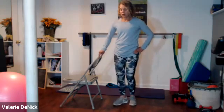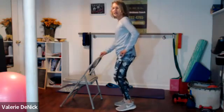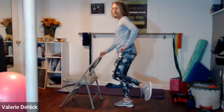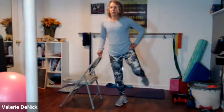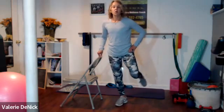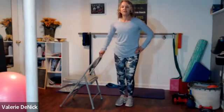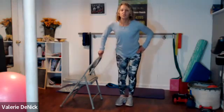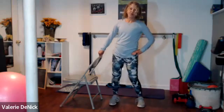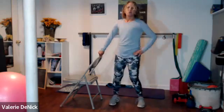Now, I'm going to turn sideways for this. We're going to just take that knee, even with the other knee, and it's called a hydrant, just coming side to side, right? So it looks like this for 1, 2, 3, 4, 5, 6, 7, and 8. Pressing the hips out. Let's do those big figure eights again. Well, look what I did. I have to separate my feet again. Make sure you're separating your feet for a nice wide base.